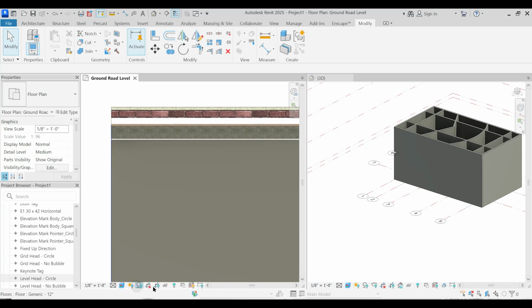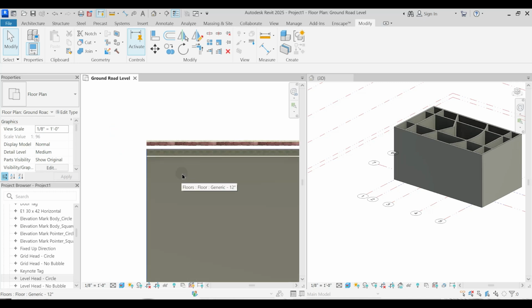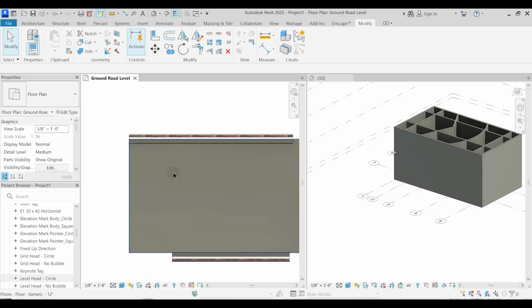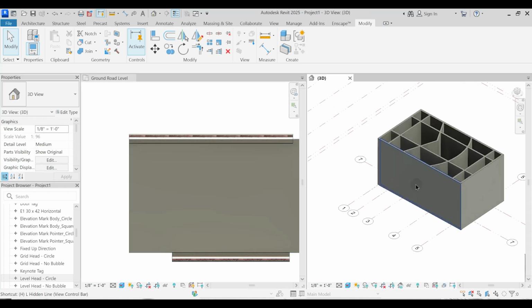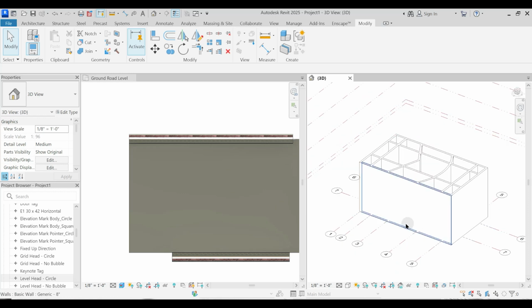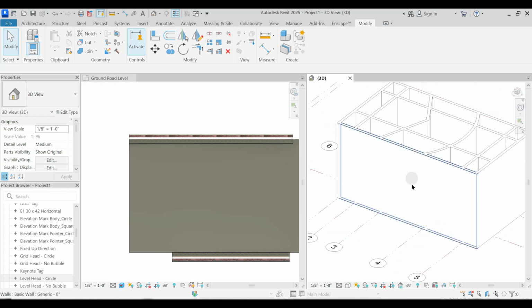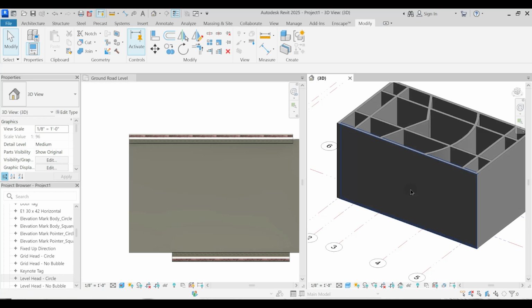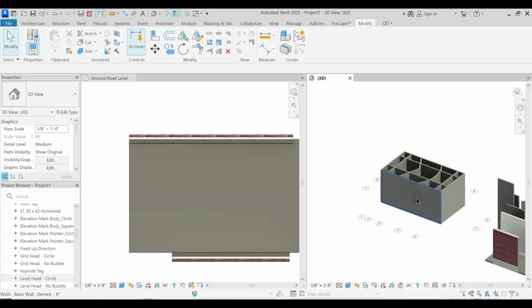Now all these bottom taskbar visibility settings are true only for the view you make that particular change to. For example, the changes that you do here are not true for this particular view. And the changes you do here, I change this to hidden line, which is not true for this particular view. So here, if I just want to change to consistent color, CC, SH shaded, realistic, R enter.